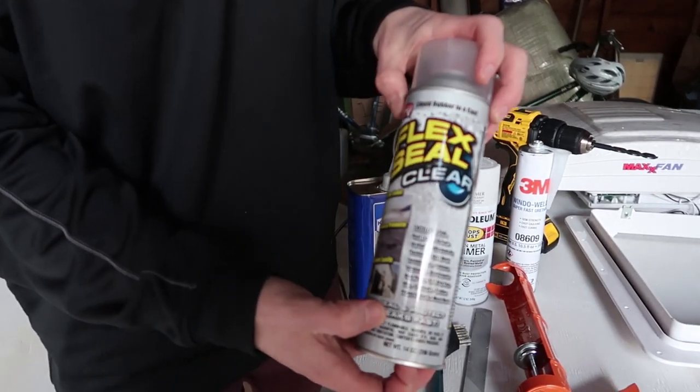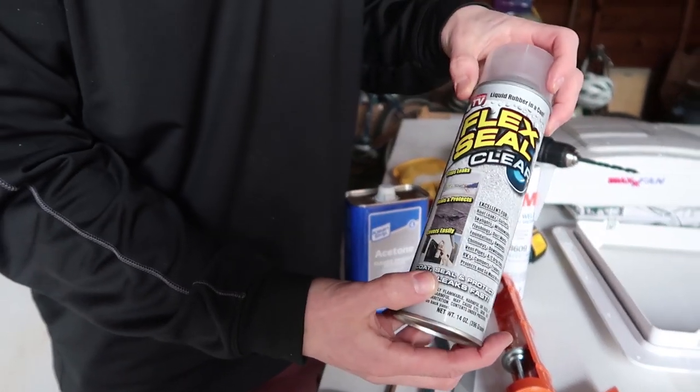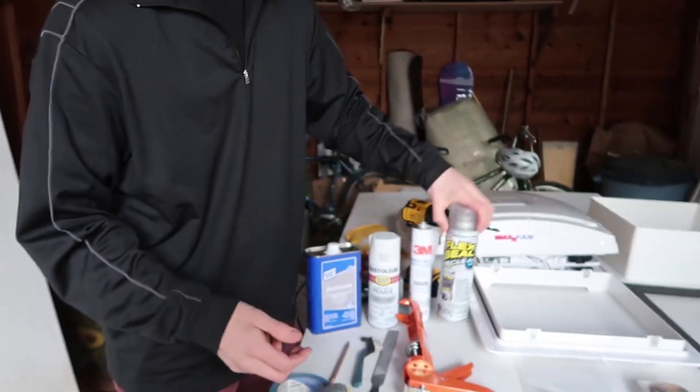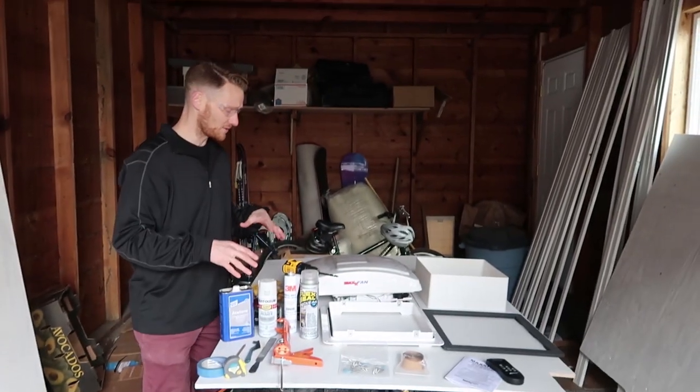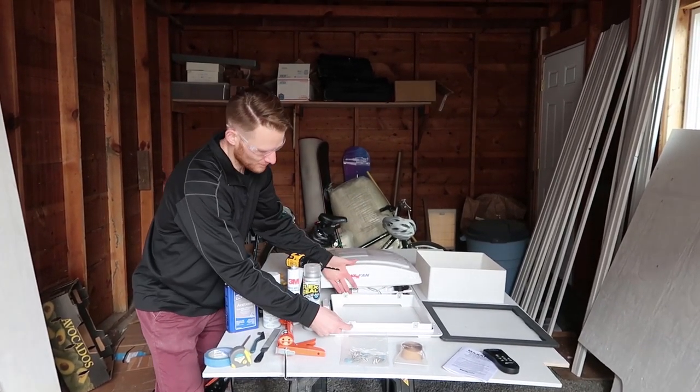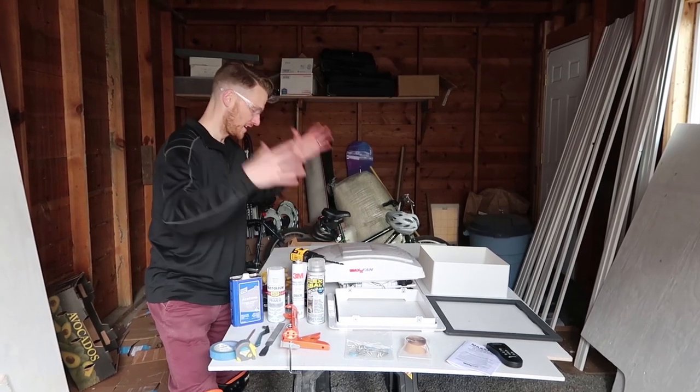Yeah, this is like the as-seen-on-TV thing that is crazy waterproof and resistant. And it's a good sealer. So I'll throw that on top with all the screws. I'll take the fan, put that on top, locate these holes on the four sides and screw it in, and bada bing, bada boom. Bob's your uncle, we escaped.